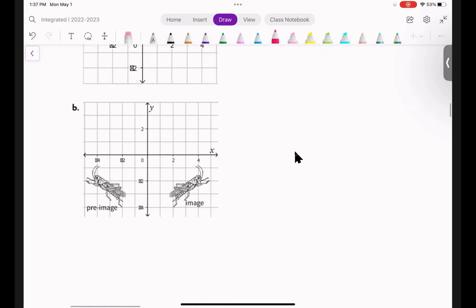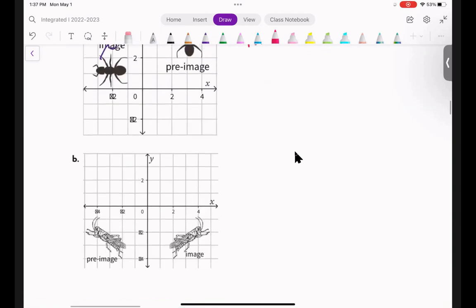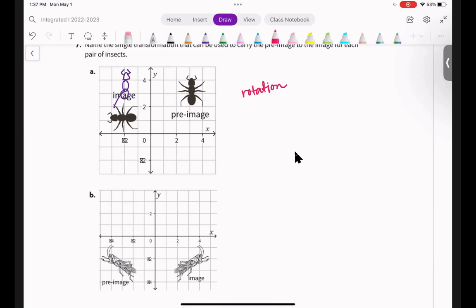Now, how come this one isn't a rotation? In your brain, can you explain why this bottom one, I think it's a grasshopper or cricket, can't be a rotation? Someone earlier said, and I like the way they said it, if it was a rotation, like imagine him rotating this way, or this way, whichever, they're faced the wrong way, right? So if it was truly a rotation, they're faced in the wrong way. That's why this one's a reflection.